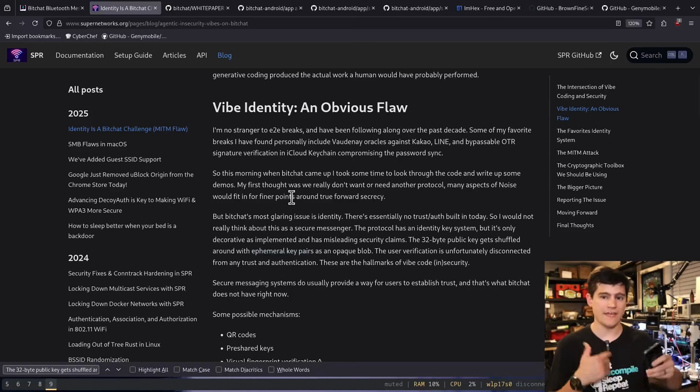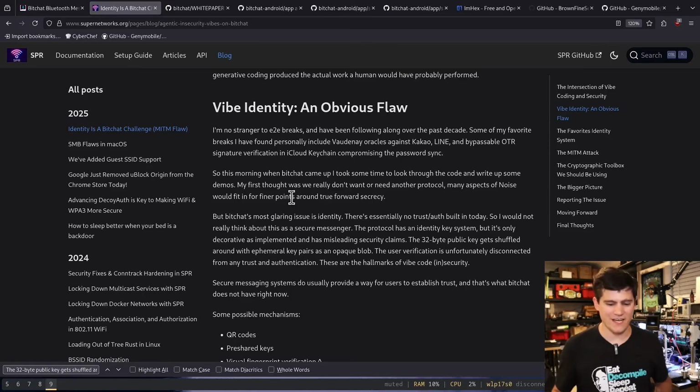Ephemeral just means that they change over time. There's no real trust relationship established, so there's no authentication. So when Alice talks to Bob, how does Alice know that she is talking to the real Bob and not an impersonator? So let's rig that up.